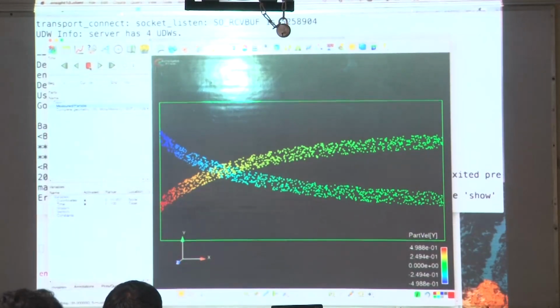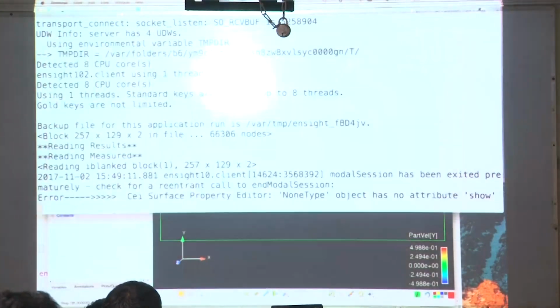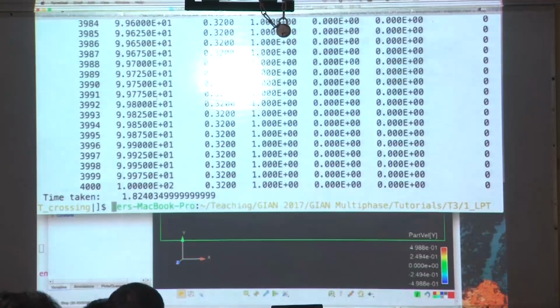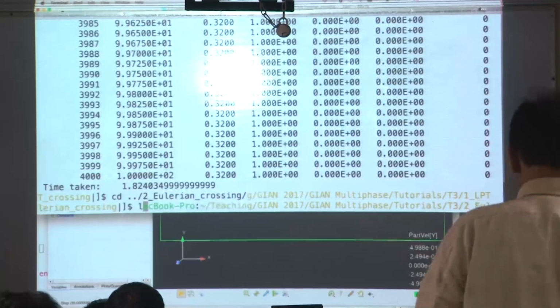We'll do pure upwinded transport. Okay, so pure upwinding. I'm going to look at the sign of the velocities. If the velocity goes from left to right, I'll upwind by taking information from the left. If the velocity goes from right to left, I'll upwind by taking information from the right. That's the scheme I'm going to write. Okay, so let's move to the second directory.